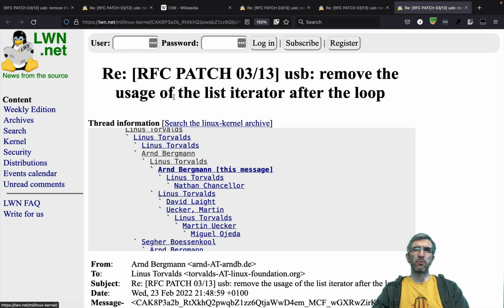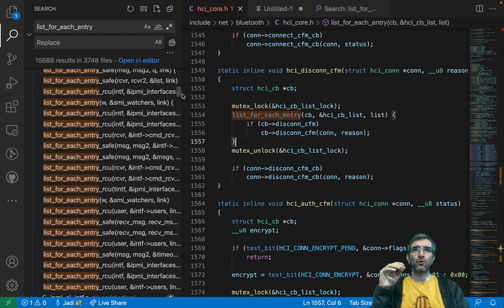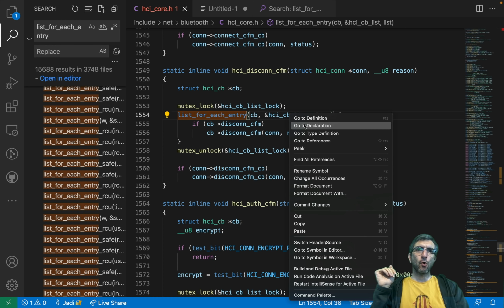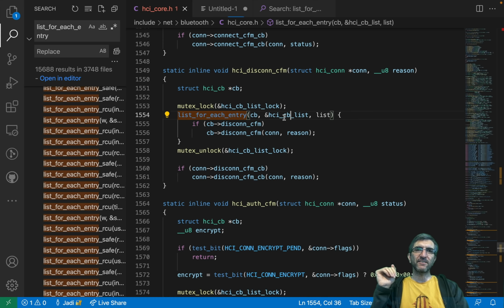And don't be afraid of looking at the source code. You can see this is an opportunity. When you have a news, read it and dig more into it. It was not difficult to go through the source code, search for things. If you are using VS Code or whatever you are using, you can always check things, for example, say, show me the declaration of this thing. It will show you how this is defined.